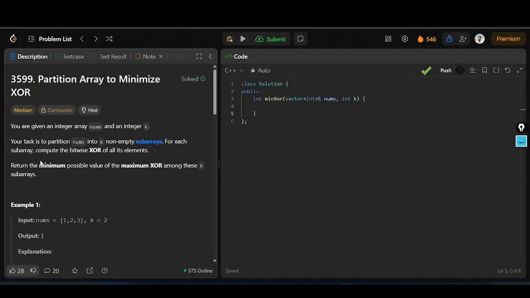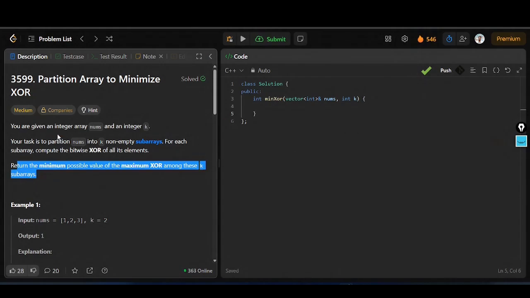So this minimum possible value is because we have different partitions, and maximum XOR is because for every partition that I have, I want the maximum XOR to be the value that I want to minimize. Okay? It could be confusing. Usually these kinds of problems point towards binary search.